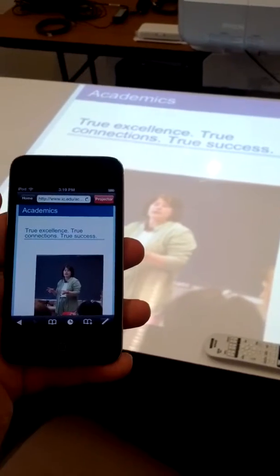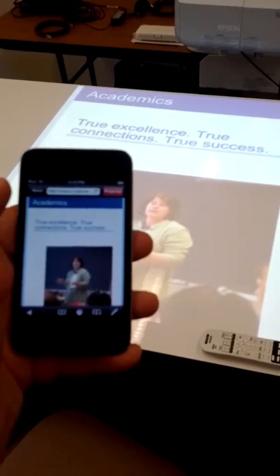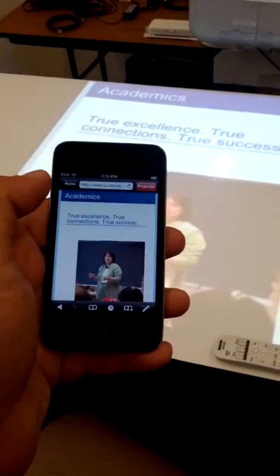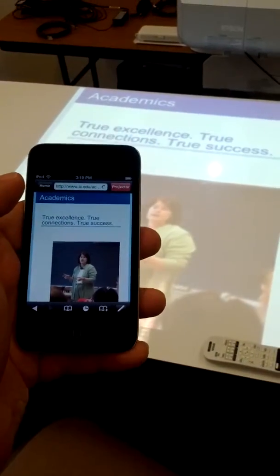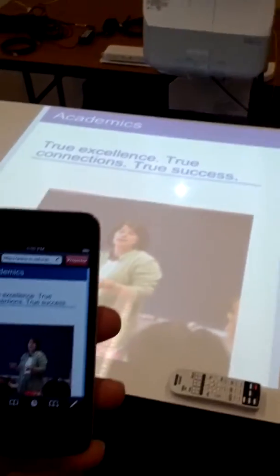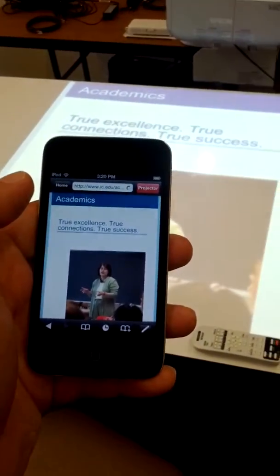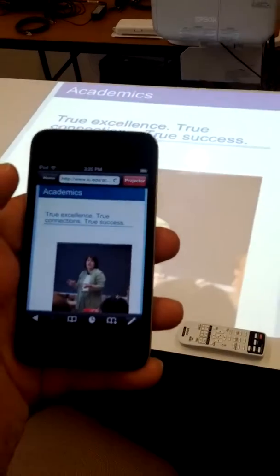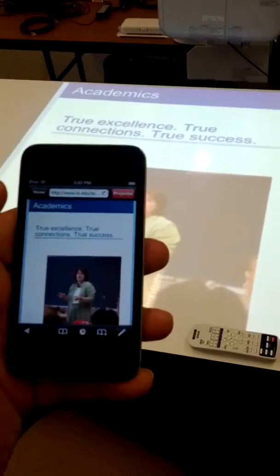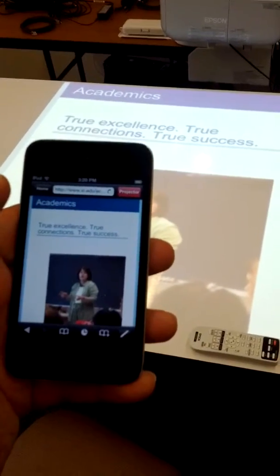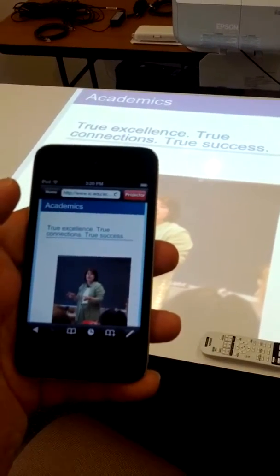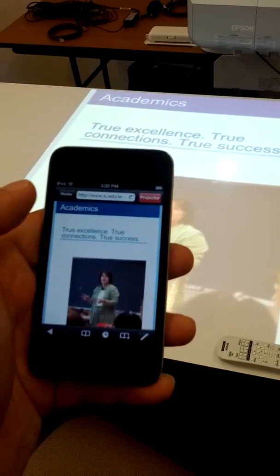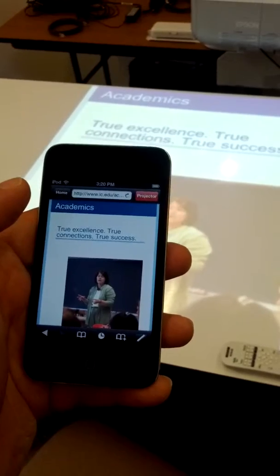Here I have a video that I'm recording on my Android phone. The content is being delivered from the iOS device to the Epson projector. There is not a Mac or PC in sight in this video tutorial. I hope that makes you think about using mobile devices in such a way as to make things more convenient and more interactive, but not only that, more collaborative.